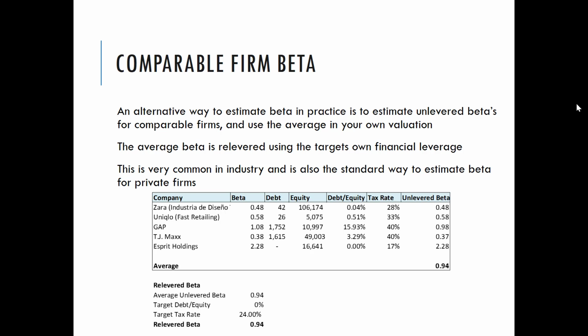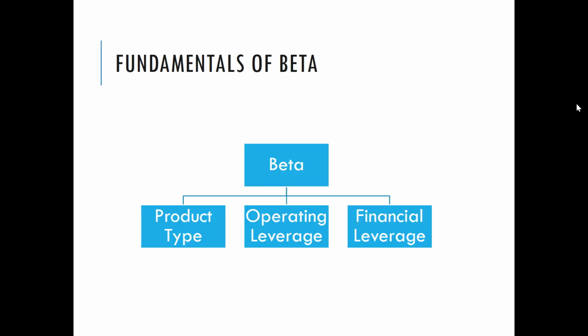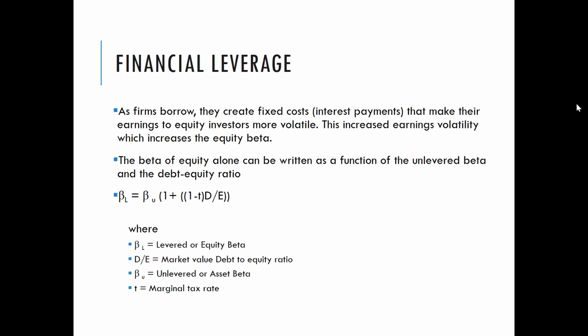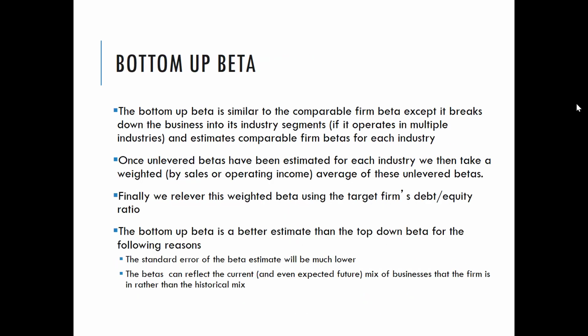I'm not sure if they still have the funeral homes, but back in the day, Time Warner used to have parking lots, funeral homes, cable network, movie production, all these various things. So when you start to think about product type and all these issues, it becomes really hard for a firm that has multiple different segments, like what is the relative risk of each segment. So what you can do for these firms is to do a bottom-up beta.